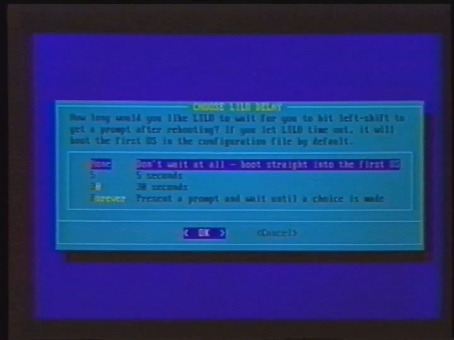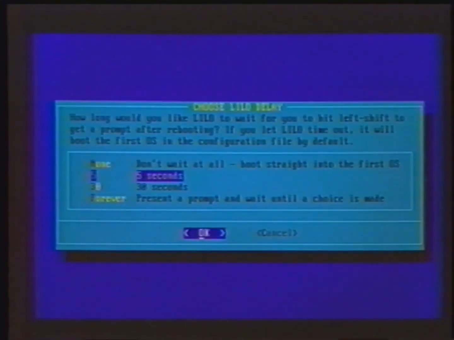We can choose a delay in here. And the reason why we want to have a delay is so that I can select the order that I want to boot in what operating system. For example, on my system at home, I have Linux on there and I have DOS on there. And so I have it set up where after 5 seconds, if no selection is made, it automatically goes ahead and boots into DOS. This is a concern for people that have a computer that a number of people have access to. So we'll go ahead and put in a 5-second delay.